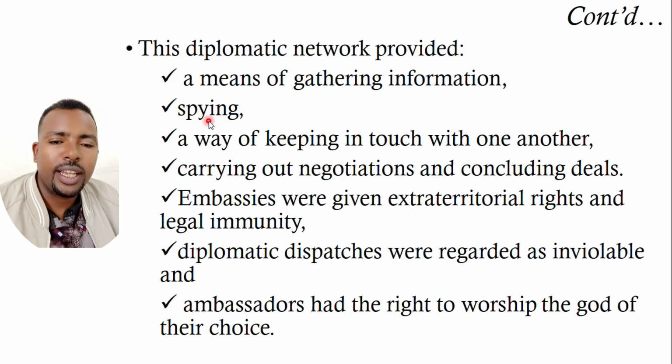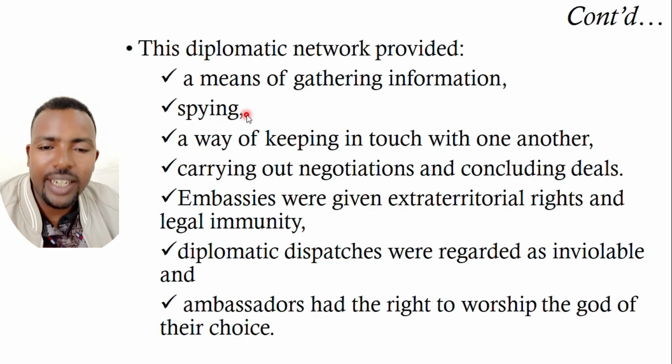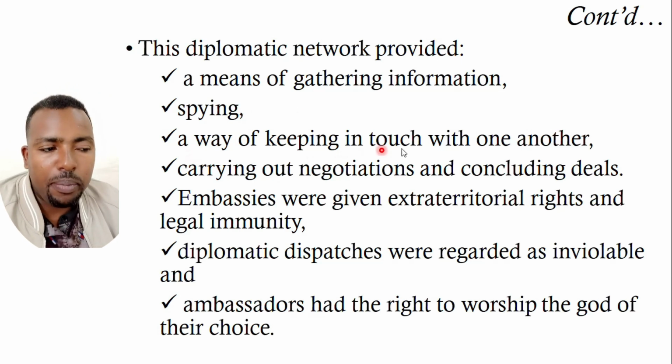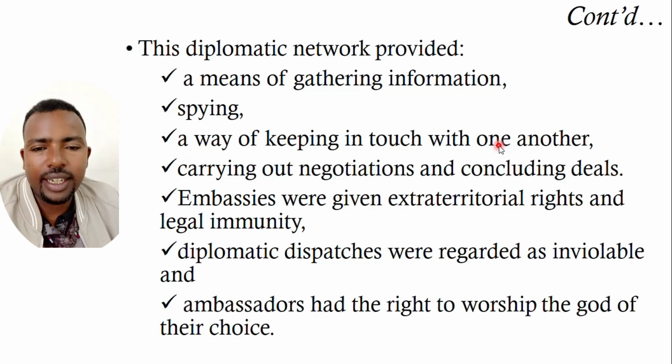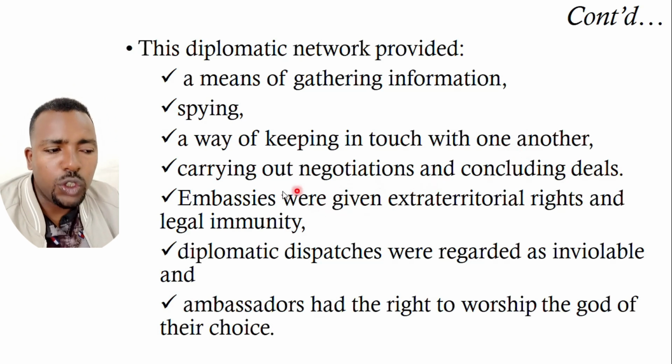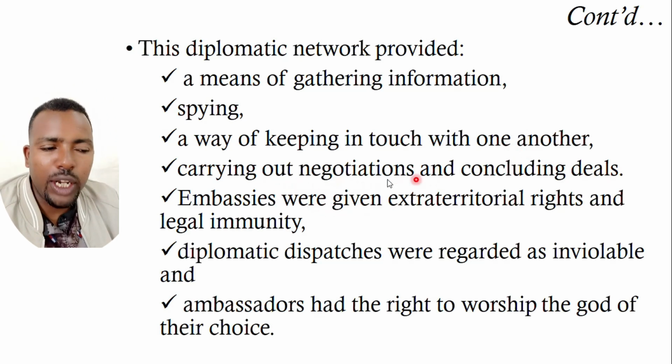Even they used the diplomatic network to spy on each other, to gather information, to access information that was covered, that was not allowed by the state. So the diplomatic network was the way of keeping in touch with each other. It was the way to foster, establish, and promote each other's relationship. And also, it was the way to carry out negotiations, discussions, and concluding deals and agreements.